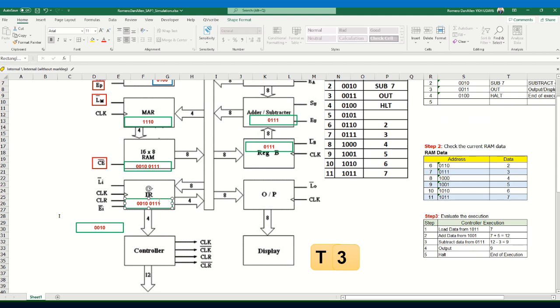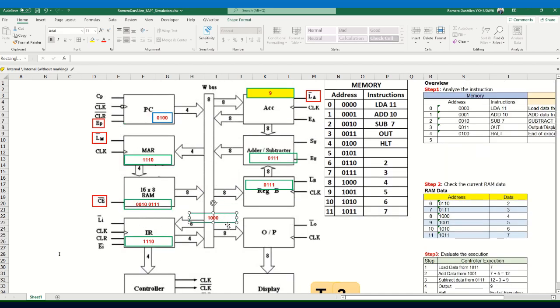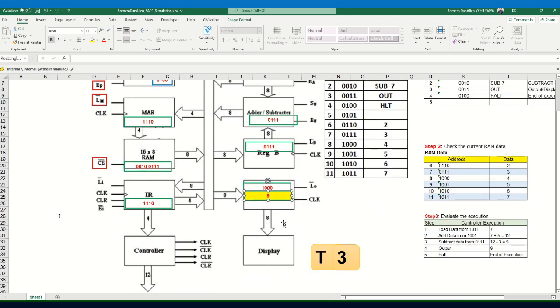So the next would be the instruction register to decode the 1110. When the controller sees that 1110 is output, it will send this command out to the bus, and then of course it would be going to the OP display. So now the accumulator display would output this 9, and it would be directly communicating to the display.